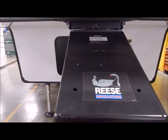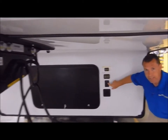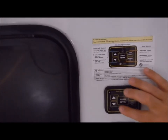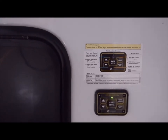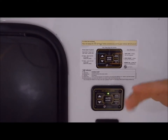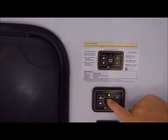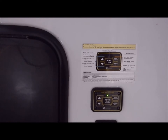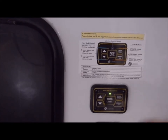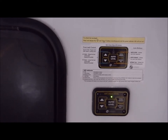Moving back underneath the cab over here, we have your auto level system and your on/off docking lights for the LED lights on the front cap. To power on the auto level system, you have your up and down buttons — hit both and your green light will come on. At that point you can raise and lower your fifth wheel off of the truck. When you pull out, you can hit auto level and it levels the unit all by itself. When you're ready to leave, hit the hitch height and it will readjust to where the fifth wheel hitch was when you pulled the truck out. It is all automatic — very nice feature.